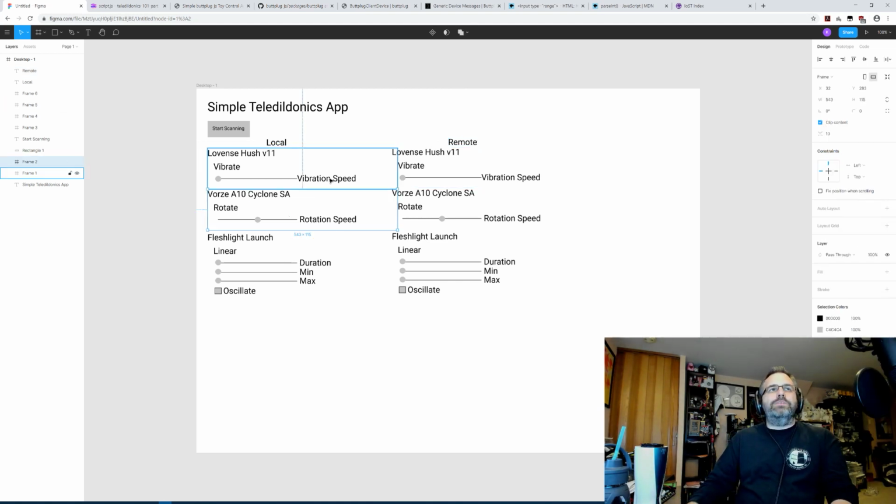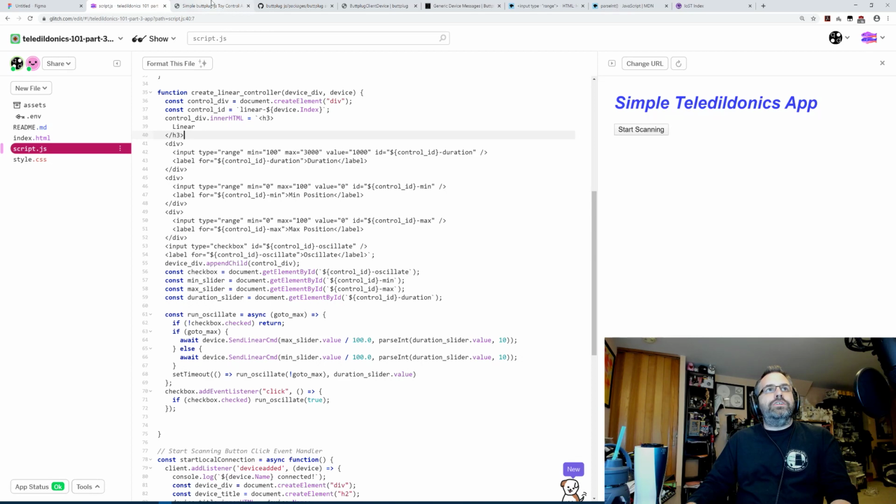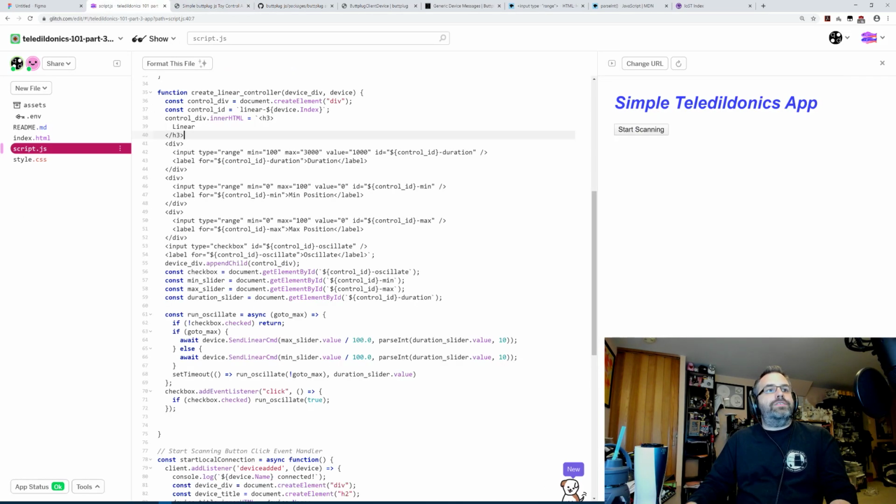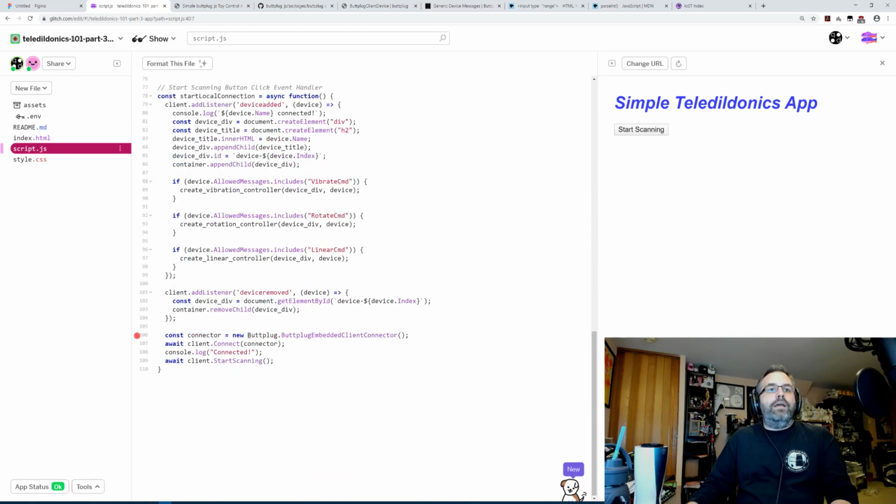But this app should be usable in Firefox too with Interface Desktop. It just needs to change the connector type. And honestly, if you really want to use Firefox, you would just do connector equals new buttplug browser WebSocket client connector, and you would want to go to WSS localhost 12345.